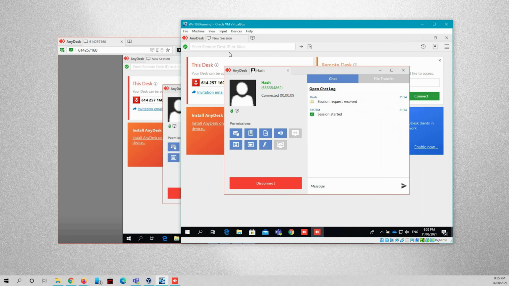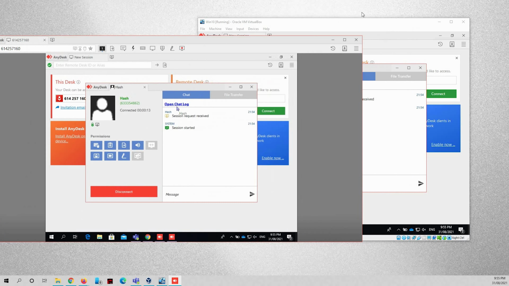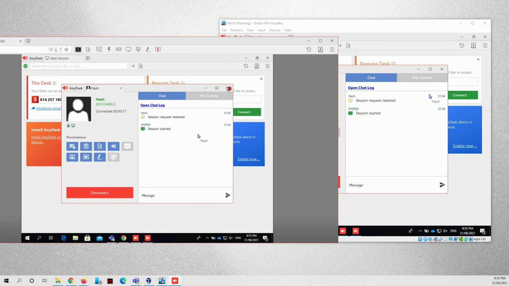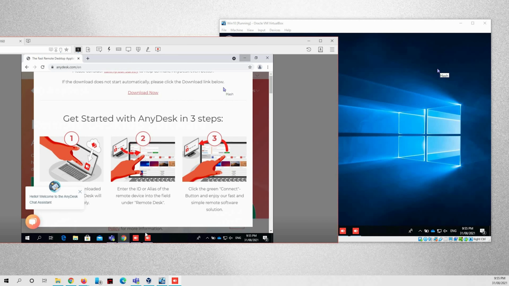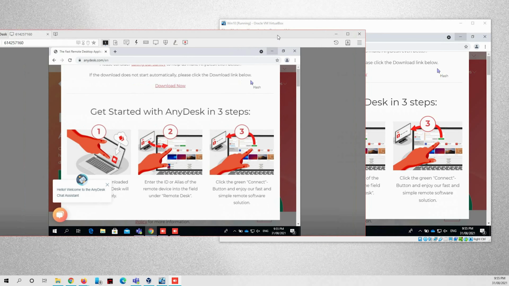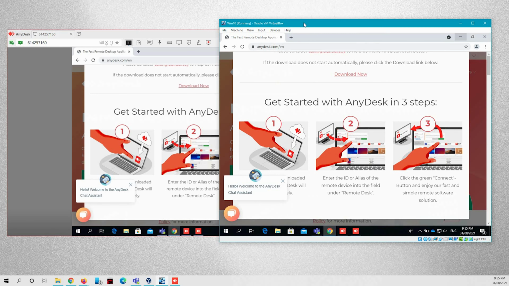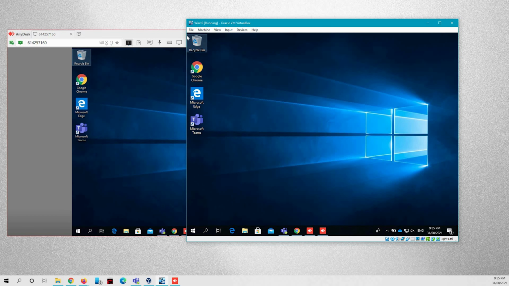If I look at my local computer, I can see the desktop which is over there in the remote computer. You can minimize, you can use the computer and do anything you want. With this setup, there needs to be someone at the other end to accept your connections. What we can do is set up unattended remote access.